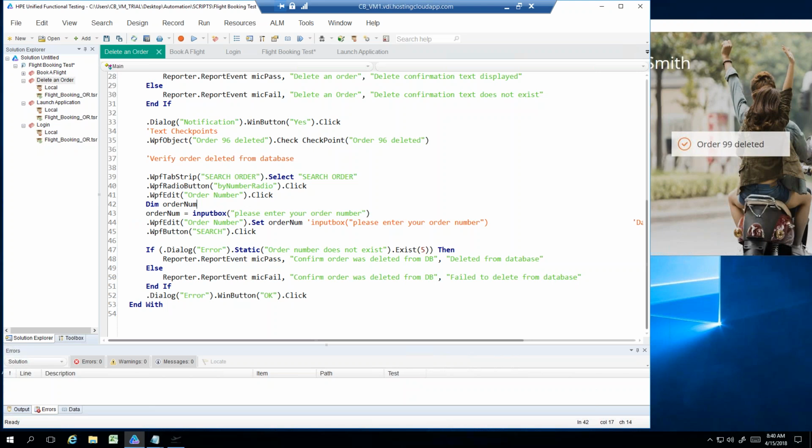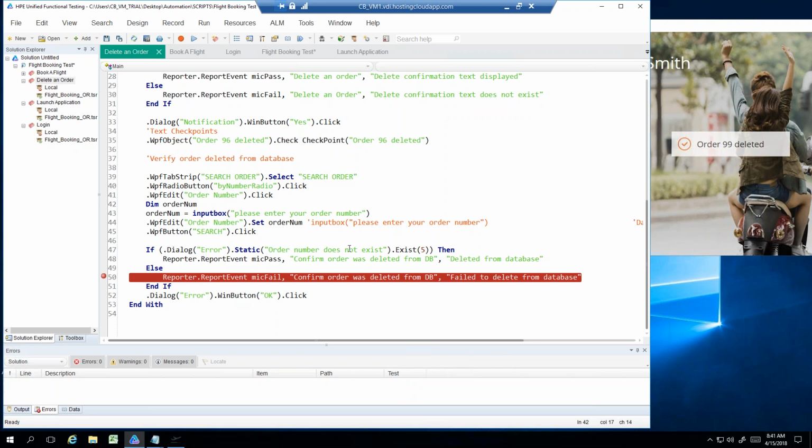I have a question on line 48, on line 50, the else statements. The question is, usually if there is a pop-up message, the order does not exist.